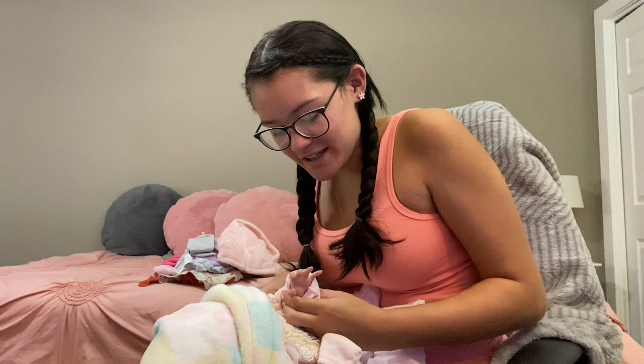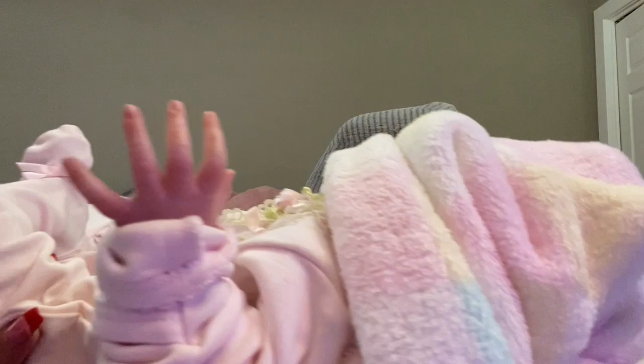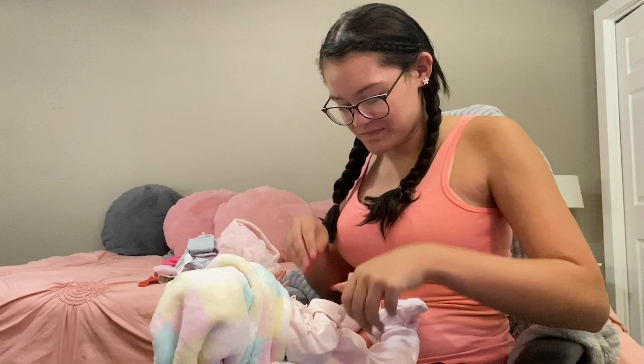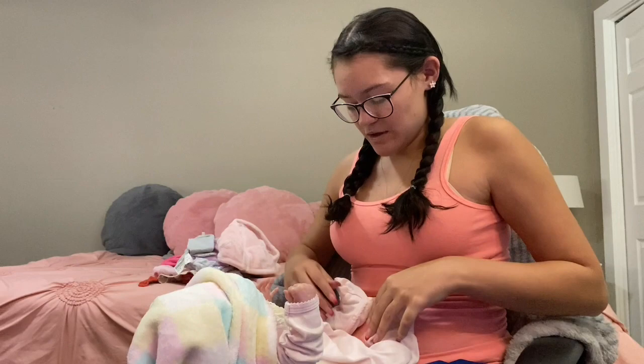So, oh my goodness, her little fingers. Wow. Oh my gosh. That looks so realistic. Seriously, look at that. It might be hard to tell on camera. Don't focus on my face. Focus on the hand here. There's the hand. I don't know if it'll focus, but it looks really, really nice. The camera, or just the photos that I had seen, just don't do it justice. Okay, so we'll unveil the other arm, and then we'll just go into the face, because why not? So here's the other hand. Looks just as nice. Honestly, the painting is really nice. This baby is from 2017, so like I said, she's an older baby, so let's just do the face.